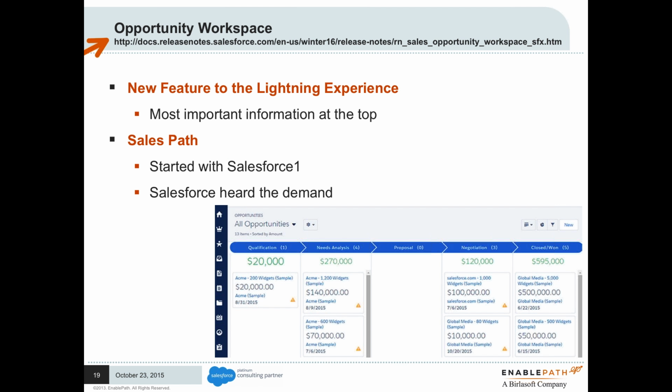Okay, so talking first about some of the sales experience changes in Lightning Experience. The first thing, and to me the most interesting, is the new sales path. This is available on both leads and opportunities. And for those of you who are experienced with sales processes on opportunities previously, this should be very familiar. Basically, you have the ability to define the stages that an opportunity will go through. But now for each of those stages, you can also define fields that are required for those stages that will pop up when you attempt to move an opportunity from one stage to the other.